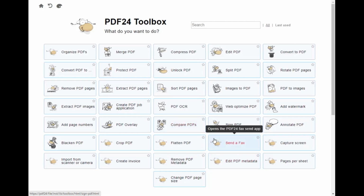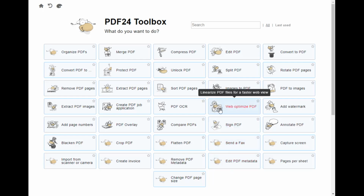So the next step is creating a PDF. Again, there's lots of programs out there that can do this. I use a program called PDF24 Toolbox. It has a really goofy user interface, but it does a good job once you figure out the interface. Since we have images here that we want to create a PDF from, we go to Images to PDF.